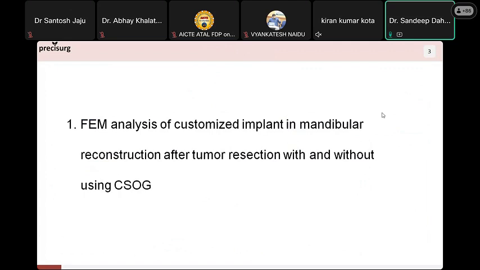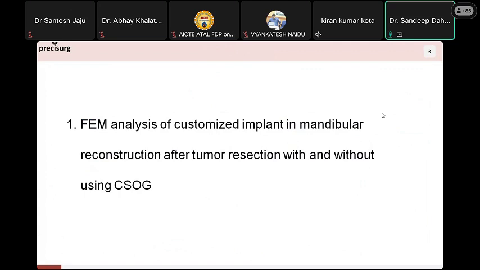Based on these dimensions, we designed this implant using Pro/E software, the metatarsal implant and the phalangeal implant. This is basically a ball and socket type arrangement. The metatarsal has the ball type structure and the phalange has the socket type structure.